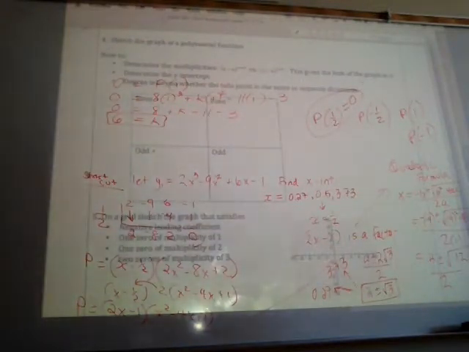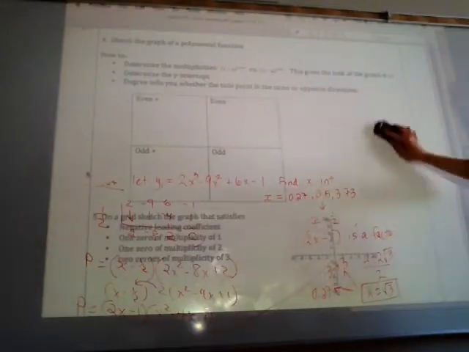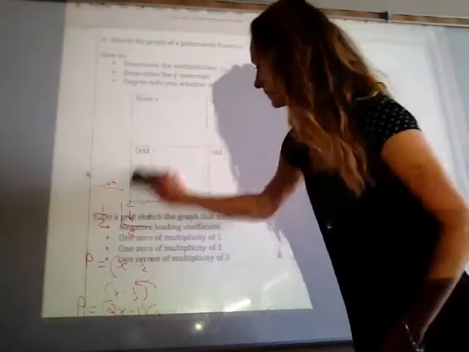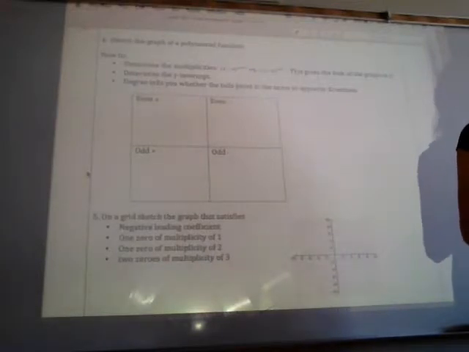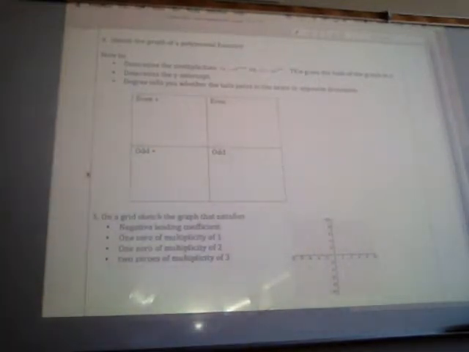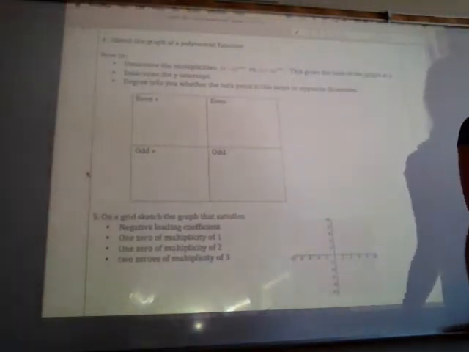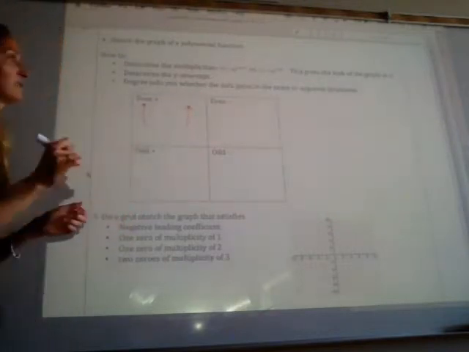Moving on, the shapes of polynomials are very important. Alright, so things you might have to do: determine the multiplicities. So you have to think about, is the graph even or odd? You're going to look at your a value to decide that, your leading coefficient basically. You might have to find the y-intercept, and the degree will tell you which way the tails will point. So if the degree of a polynomial is even, do we have arms together or separate? Together. If we have a positive leading coefficient, arms up or arms down? Arms up. So we're not going to draw a polynomial, I'm just going to show where the arms go. So arms up, arms together, if we have an even positive polynomial.